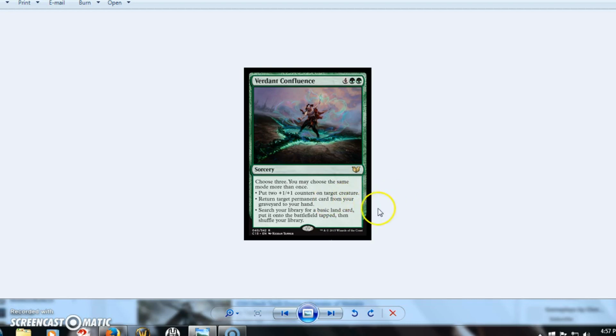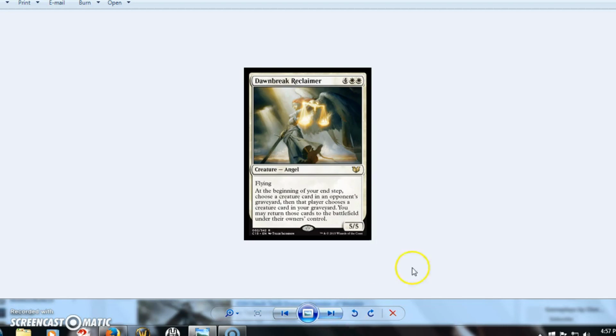So I really like this card a lot, and I feel like they'll probably have cards like these for each color. So I'm pretty excited to see what those other ones will do. Anyways, moving on to the next card, Dawnbreak Reclaimer. It's a 6-cost 5/5 flying Angel.